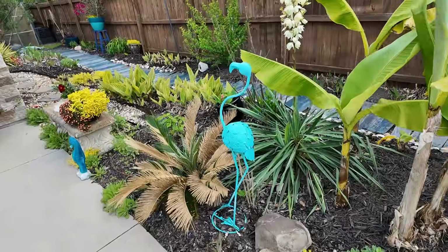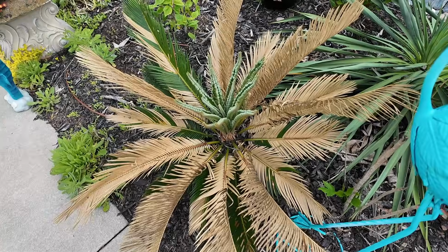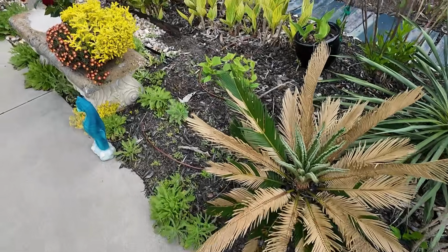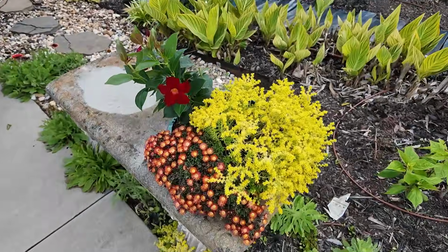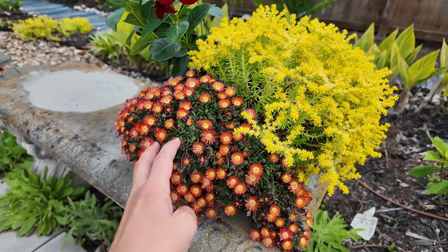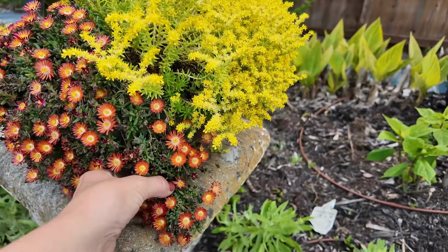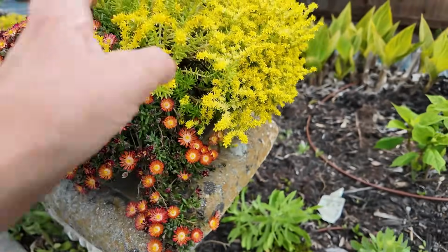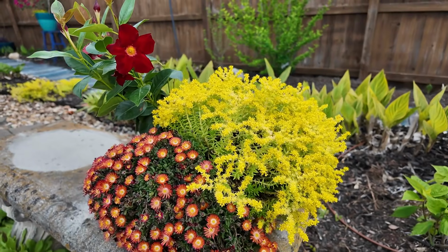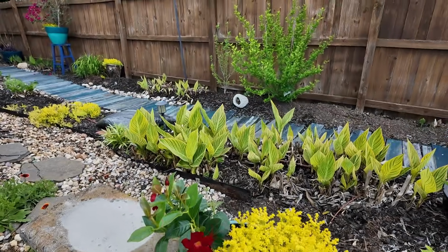Besides that, other things are just beginning to pop up. This is the sago palm. He's beginning to get his new growth on him. And then I can cut off these brown fronds because they won't do anything for us moving forward. And actually, this little planter is very colorful and cute already. So this is my ice plant. So he just lives outside all the time. And obviously you can see the color on it and the texture on it is like super cool. It's a succulent style plant. This is the lemon coral sedum, just happens to look so vibrant right now because it's blooming. And then of course the red diplodenia, which is a favorite plant. So that's something that looks great.